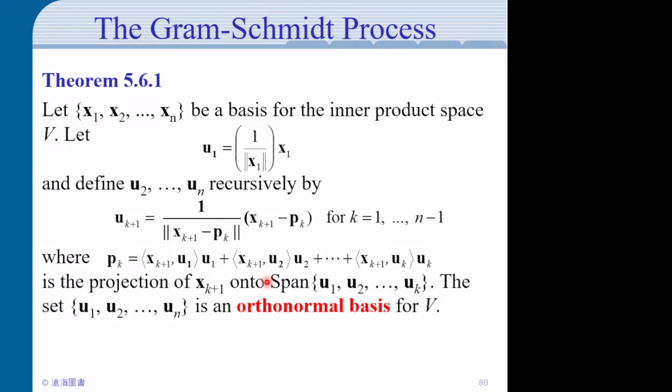Let's go to the next page for you to ask questions. Okay, so this page we have the steps written out, and you have the steps in more compact form. So we say that we have x1 to xn, a basis for some space that has an inner product. The inner product here is kind of important. You need to have an inner product to define orthogonality and norm, etc.